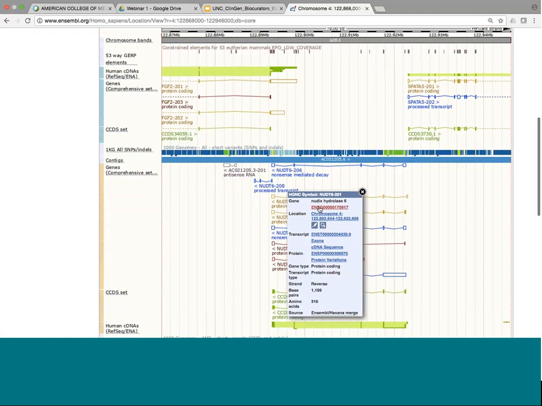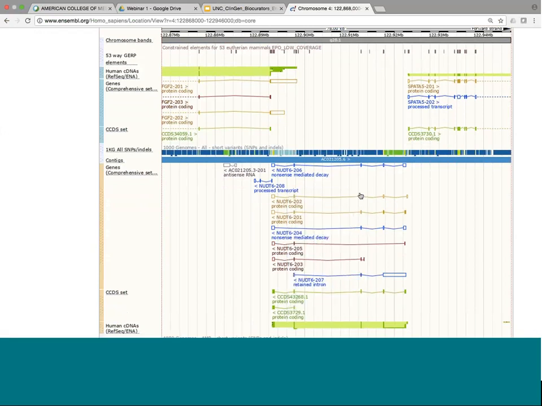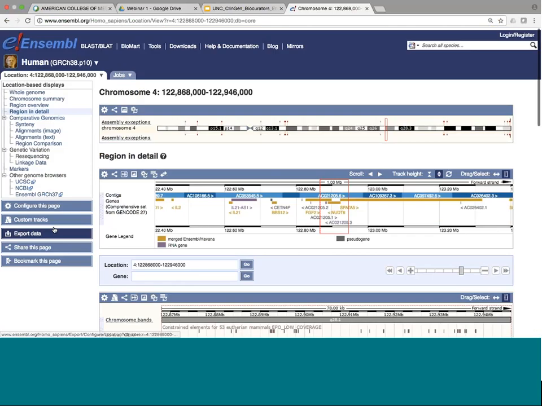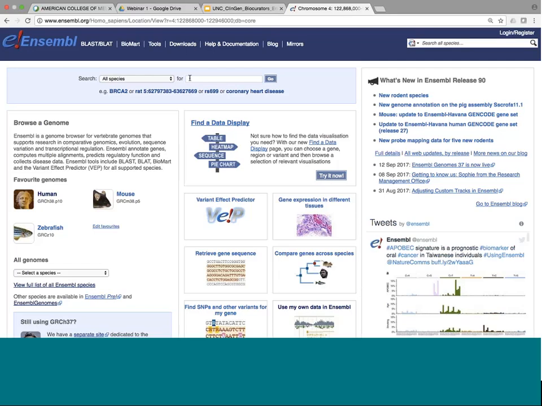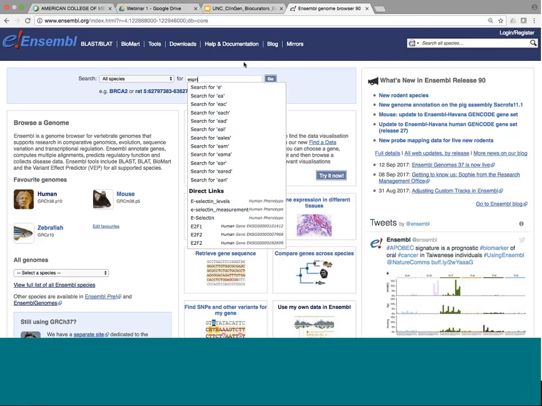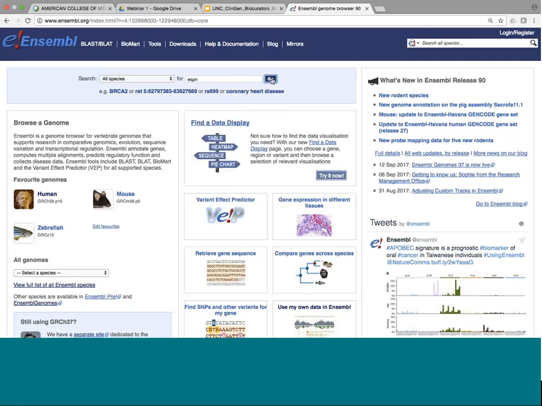So you can see this transcript I clicked on, for example, is part of the NUDT6 gene, which has this stable ID. This is the particular transcript that I clicked on, and that gives rise to this particular protein with an ENSP ID. And you can also click these links to navigate to the respective gene tab or transcript tab, which I'm going to show you in a moment anyway. So I'm just going to close that pop-up window and scroll back up the page and click on the link to go back to the home page. And I'm going to search for my gene of interest using the search bar. So I'm just going to type ESPN and then click Go.